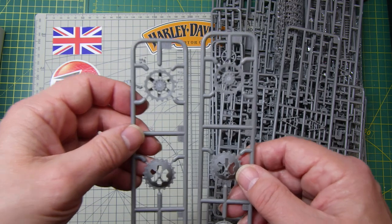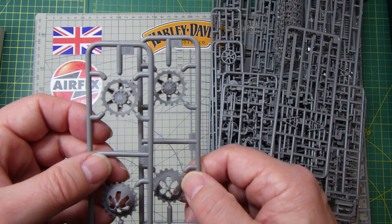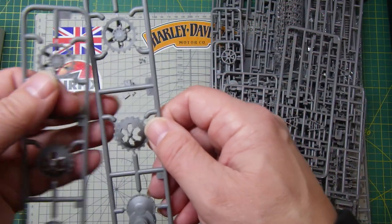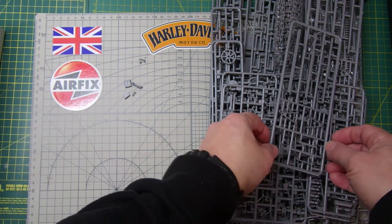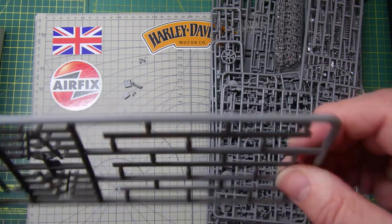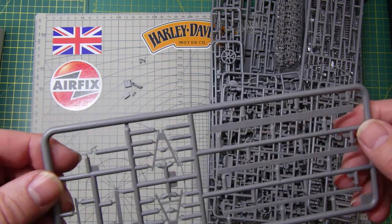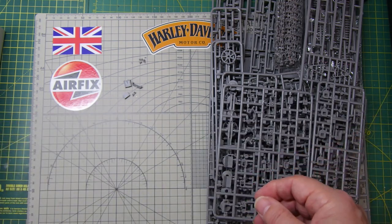Yeah, some more parts there. Drive sprockets, by the looks of it. Again, the level of detail, absolutely stunning. We've got casting marks on there, casting numbers. Brilliant, absolutely brilliant. Some pieces of timber. That looks like a little trowel. Tank jug.